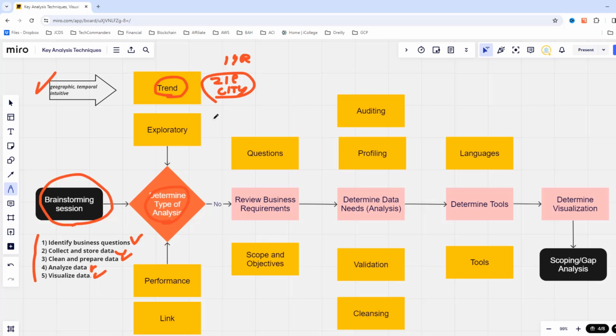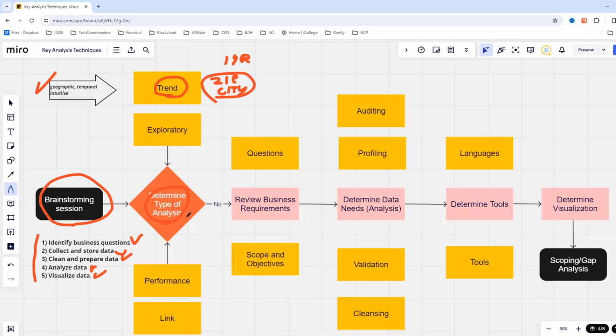Now, when we consider intuitive, let's just say we have an issue at the school where it seems that at certain points of time in the year students miss more days of school than others. Well, there may not be anything that we've collected in the data to explain it. We might assume that people are getting sick more often, or it could be the holidays, or whatever that assumption is. Now, there's also exploratory, performance, and link analysis that we could look at as well.